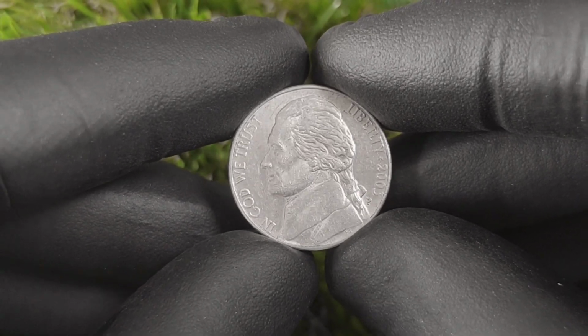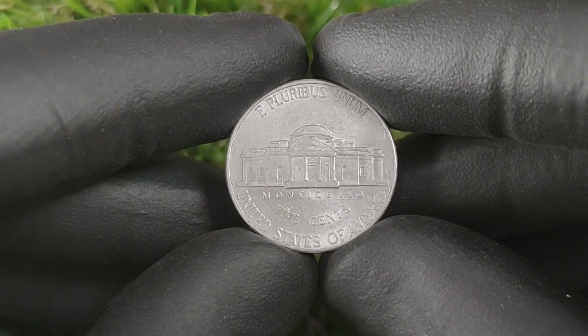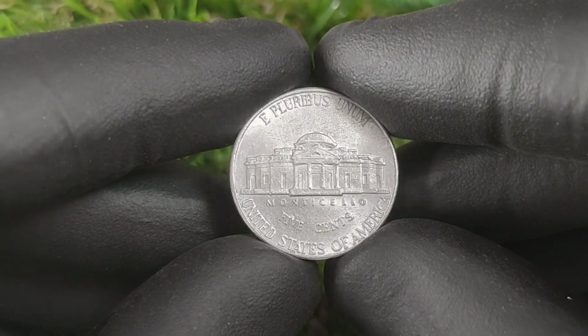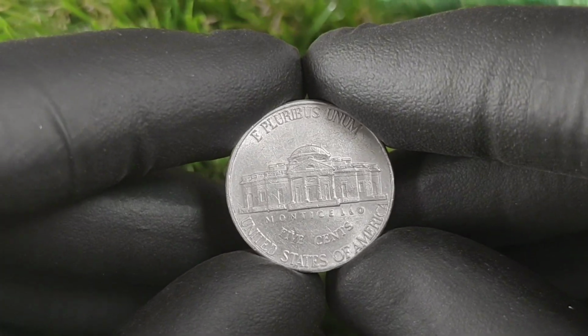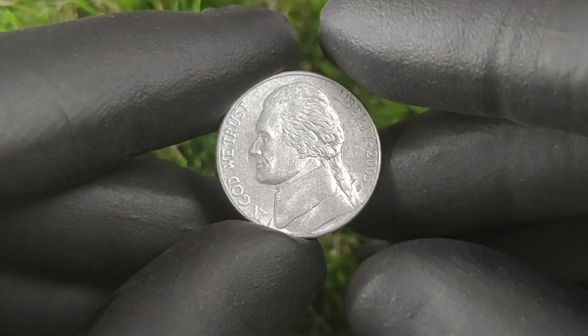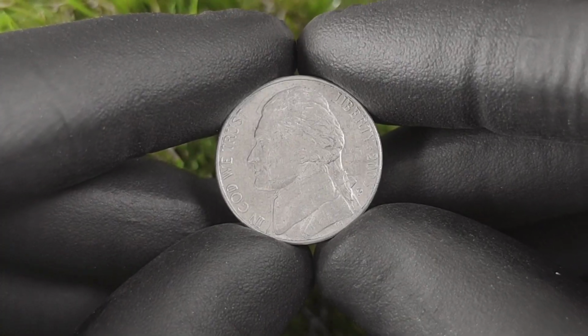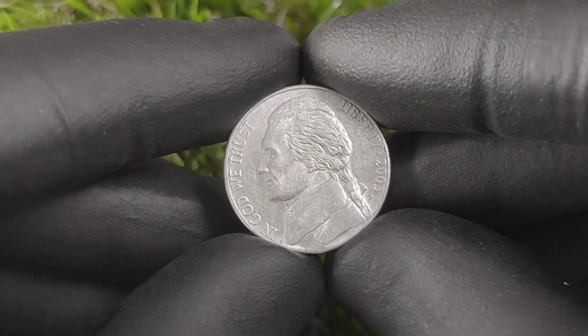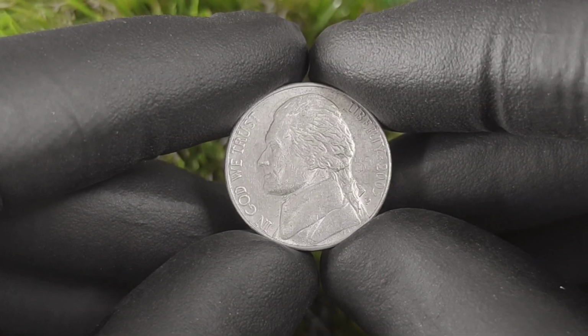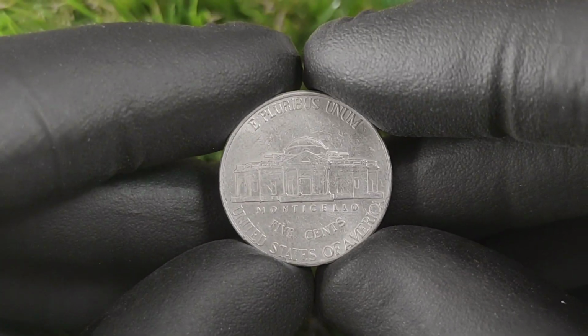The volatility of the coin market also cannot be overlooked, as economic factors and market trends invariably extend their influence even to coins like the 2003 P5 cent. As gold and silver prices fluctuate, so do coins connected to those metals. Collectors often perceive these shifts as opportune moments to invest in rare coins, propelling the demand further.